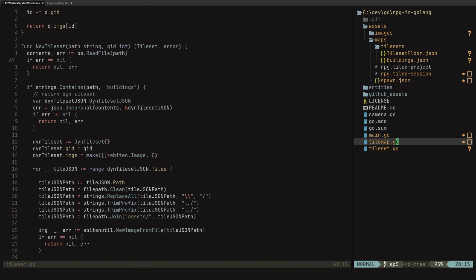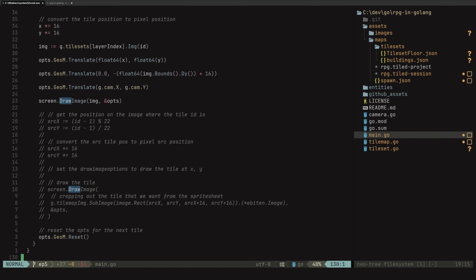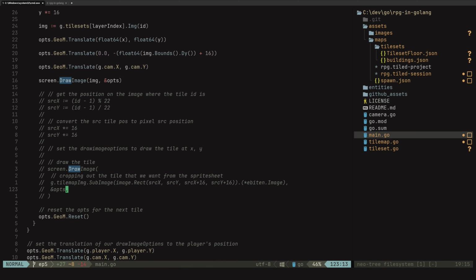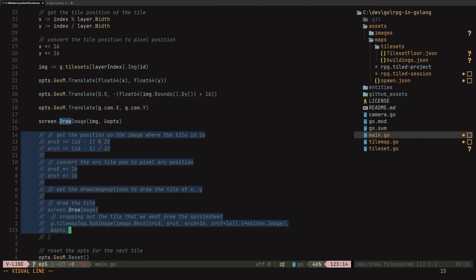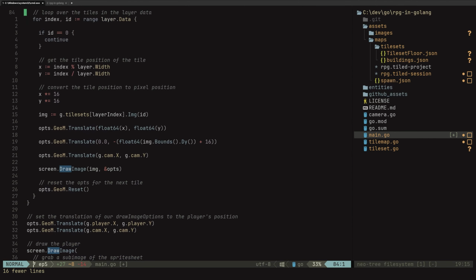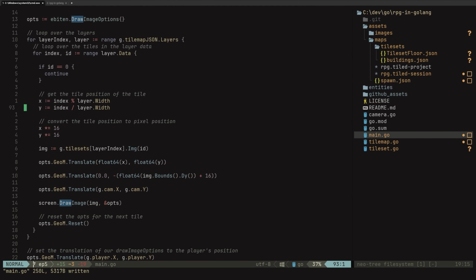And then finally inside of our main.go, instead of doing all of the grabbing source inside of the Go file itself, we instead grab the image from the tileset at that layer index, because remember, all tilesets have an image function because they all implement the tileset interface. So this grabs the portion of the image we want to draw, and then we simply just draw that image. So overall, our draw method has become a lot simpler, and we can actually completely remove all of this code. And there you go. That's a basic gist of how this went. Hopefully this video isn't too long, and hopefully you enjoyed.